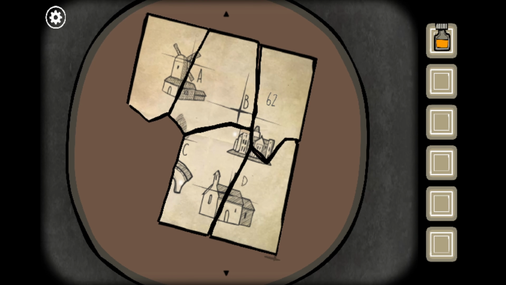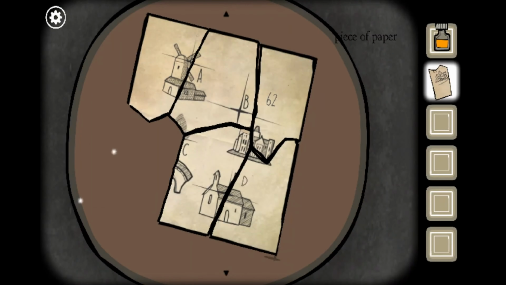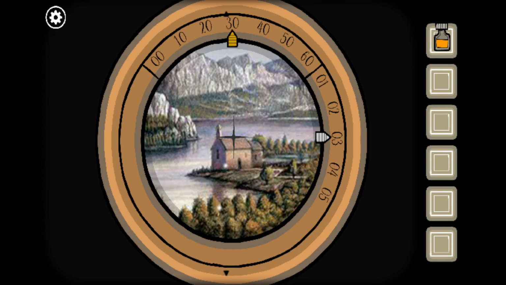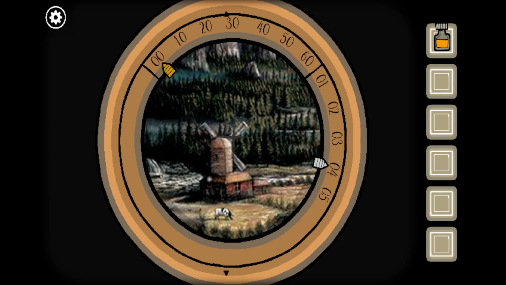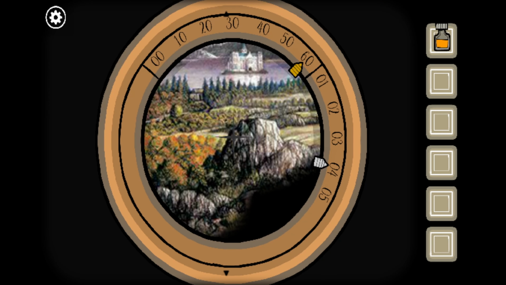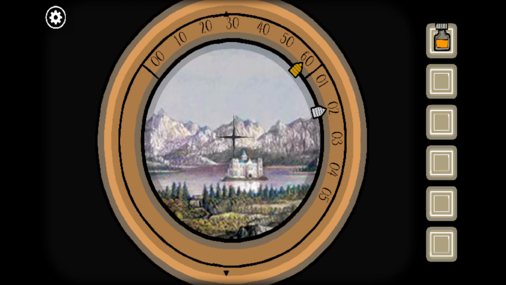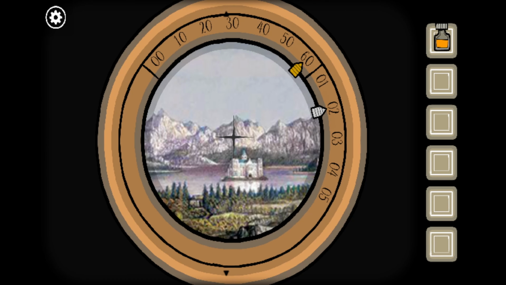I need this to be here. Oh, okay. So A, B. Okay. So I need to look. There's the last one. There. So I need to look kind of to the left. Alright, I got this. Where is... There you are. I need to look down right here. Nothing. Then I need to look over here. One over. No, that's too far. About there. I need to look for the bridge.